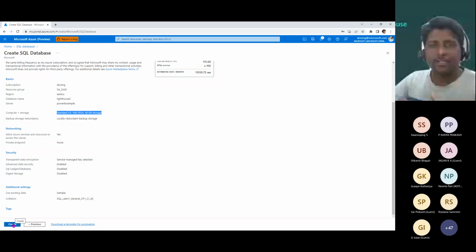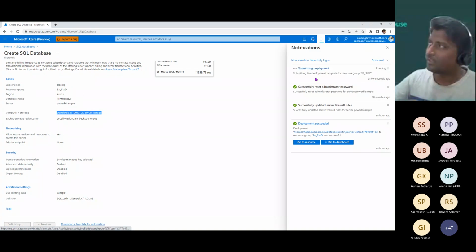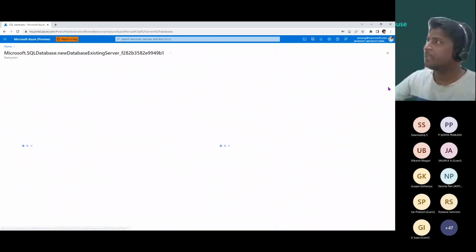What will create do? Create will start building that service, whatever I selected. So Payal and Sunil did it in the same way. Let's click on create. It will take a minute to build it. But here at the top, if you see, there's that notification bell icon. When you click there, it has a lot of other things, the activities which I have done earlier. So it's all there.